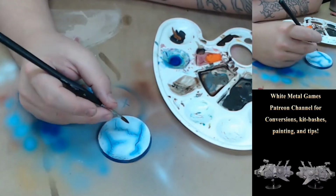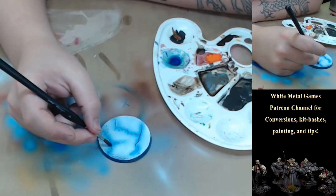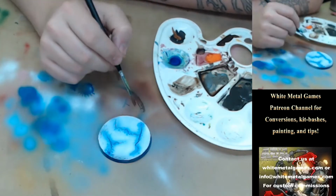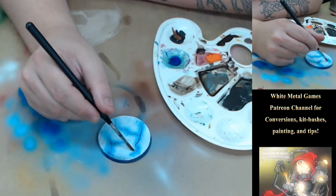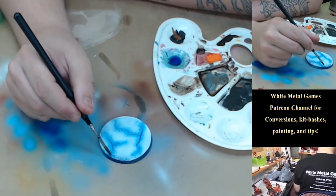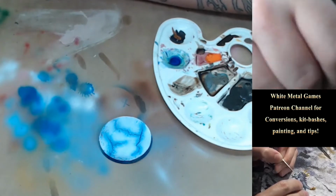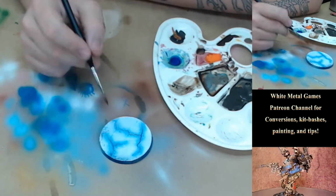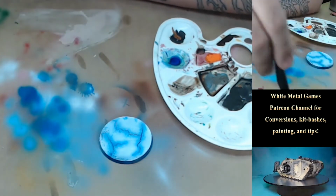And rather than do one heavy pass, we do a couple light passes. So we're just building up that color. Maybe a little too much there. All right, and when you see that pooling, just pull it away. Blend it out nice and smooth. And it's okay if you grab a little bit of that and work it into some of these cracks on the edges where you've got all this variation. Basically define them a little bit. So hopefully what you're getting is this blue wash almost down into these textured areas.